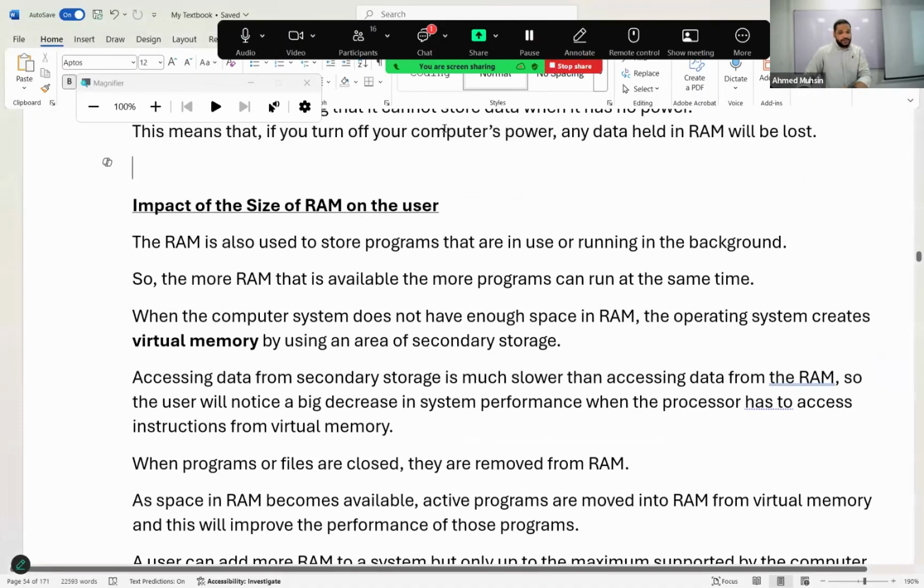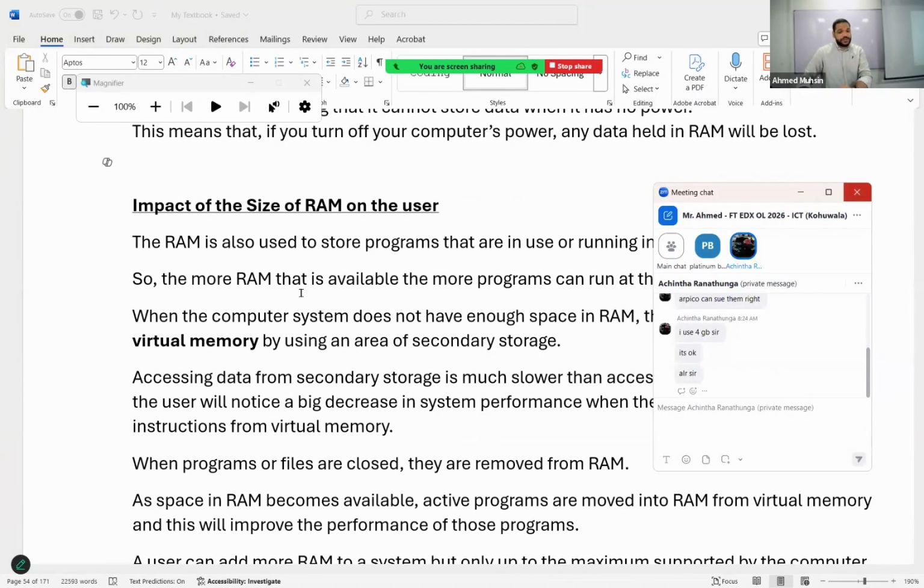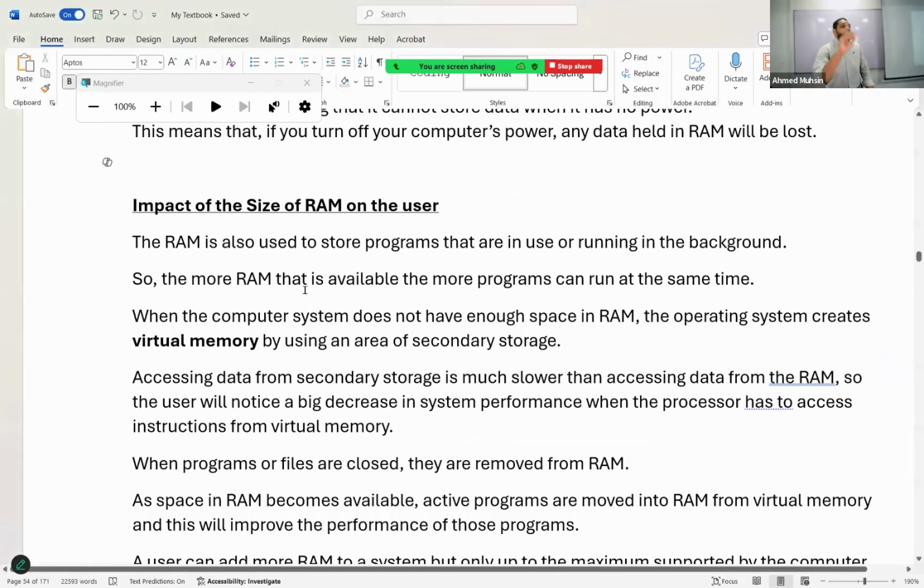Now, everyone look here. What did I tell you all? Your processor talks only to what? Your processor is a very busy device. At the end of this chapter, I'll show you how busy your processor is. It's crazy busy. Your processor talks only to RAM, isn't it? Because it's so busy, it can't be bothered going into secondary storage and searching for files. Is it clear? Your processor only talks to RAM. But what if your RAM is full? Then your operating system has to deal with the situation, right?